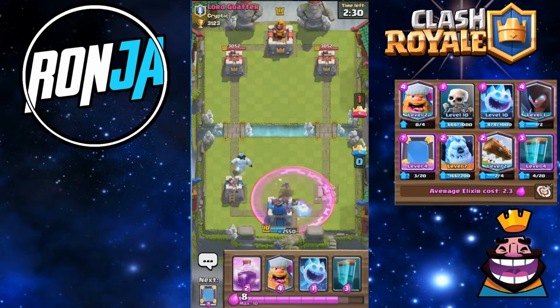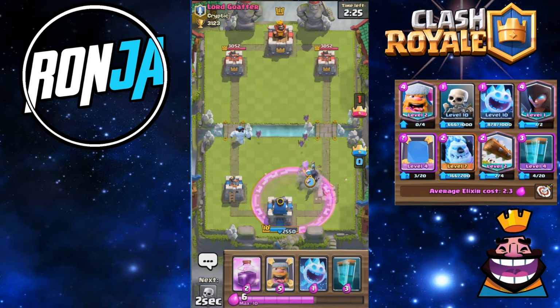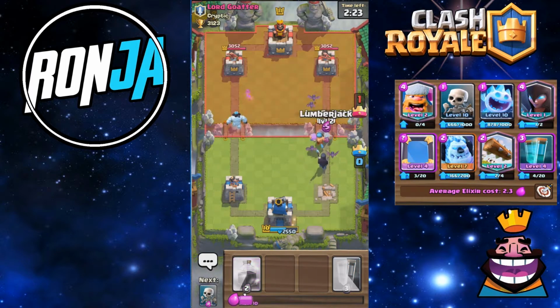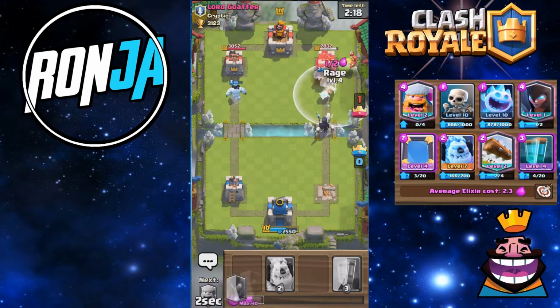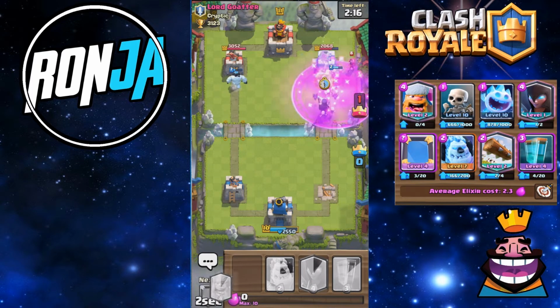Please tell me it goes back into... Okay, it's going to go in the wrong lane, sadly, but there's not really much we can do about that. We're going to try our best. I really wish I had the Ice Golem in the other lane, or in this lane, because that would just be a lot better for us.